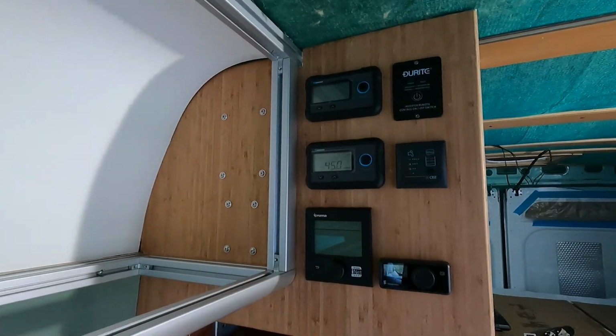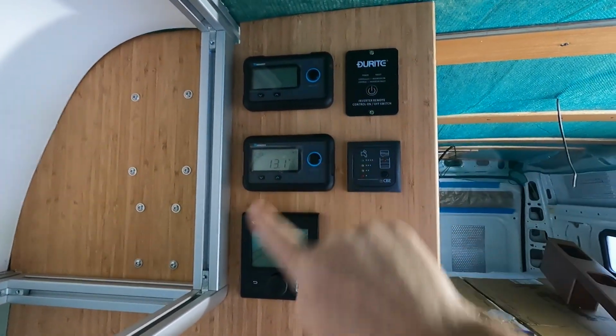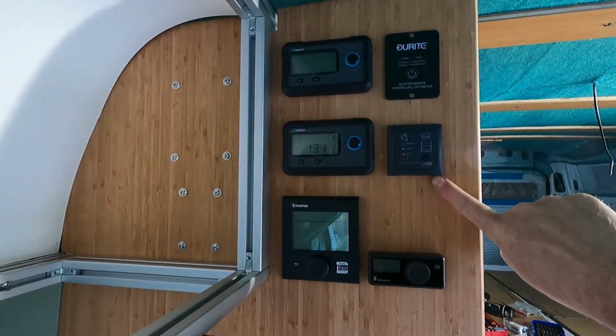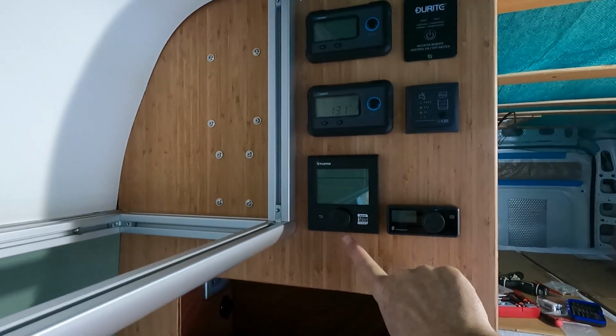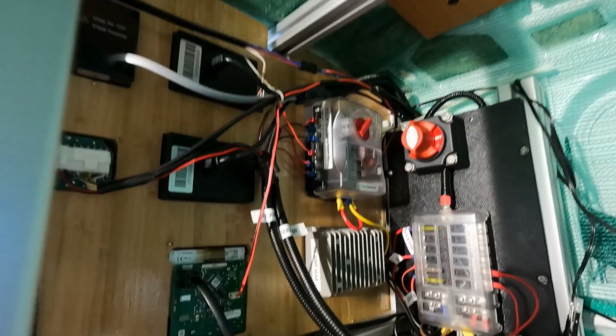We've been putting some electric components in. We've got some monitors for our energy systems, a switch for our inverter, a level gauge that's been popped in for our tank, our diesel heater controls, and this, which is our Truma controls. And behind here is all of the circuits.